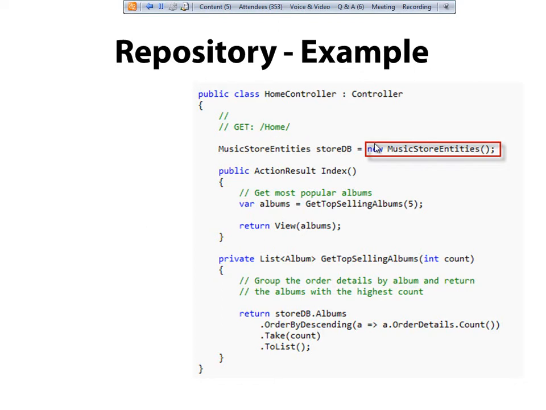So we've got Entity Framework, which is our data access layer. We're newing it up right here in the controller, and then we're calling it inside this little helper method, GetTopSellingAlbums. We just take storeDB, and we're querying it with some LINQ code here, grabbing a list and throwing that into the view. Now, if we wanted to test this, we would be hard pressed to do so, because anytime we instantiate this controller, it immediately news up MusicStoreEntities, which is an Entity Framework DbContext, which immediately tries to talk to the database, and if you don't have a database, it's going to blow up. So it's difficult for you to unit test this code as it stands now.